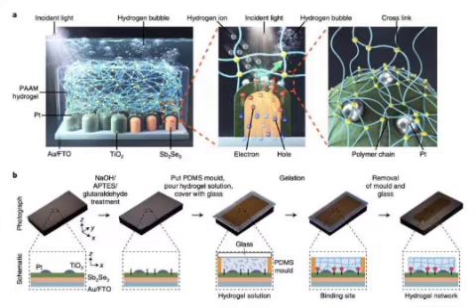The permeable and transparent protective layer designed by Tan and his colleagues draws inspiration from photosynthetic marine plants. These plants, including seaweed, have cells covered in a nanoporous and protective hydrogel. This hydrogel can prevent the deformation and rupture of cells that may result from physical contact with forces and organisms in the aquatic environment. When seaweed cells are coated with this hydrogel, they can transmit light and retain their water levels. The researchers tried to create a similar protective layer to prevent corrosion of photoelectrodes, thus enhancing the stability of PEC devices.